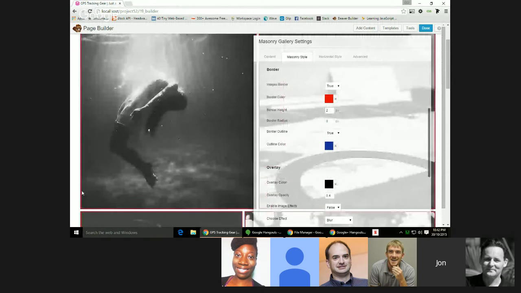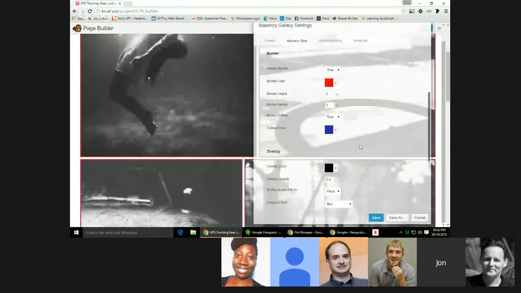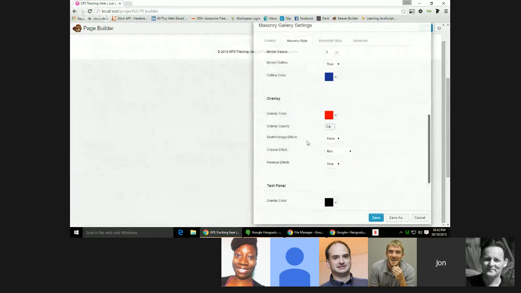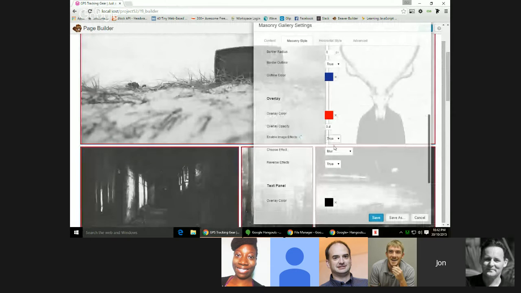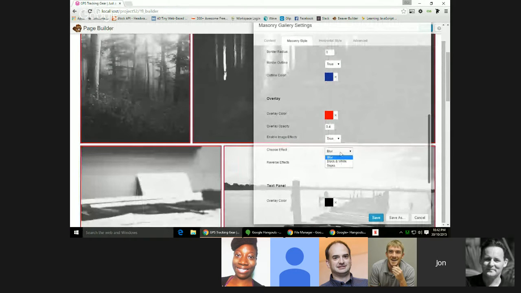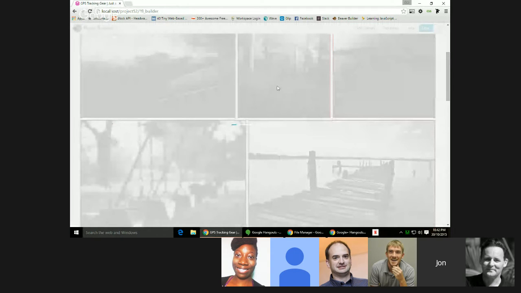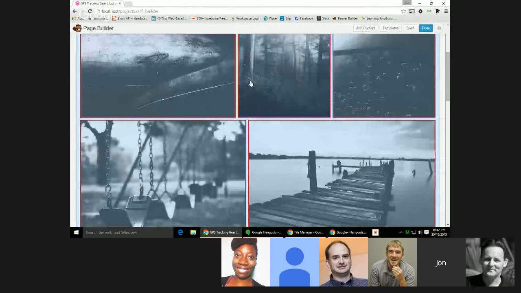It starts to give a nice sort of 3D beveled look, not with the blue and the red. You could add overlays and change your opacity. You can have image effects. What image effects will do is when you hover over it, you can blur the image, make it black and white, or change it to sepia. These are already black and white, so let's make them blur with a red opacity. Let's hit save. And we'll go done and published.